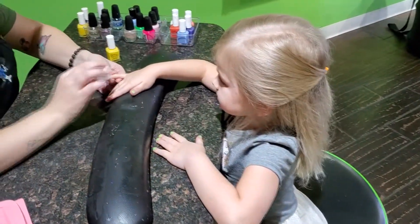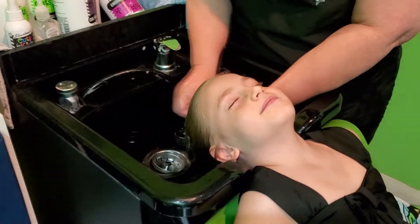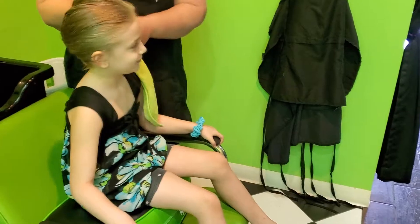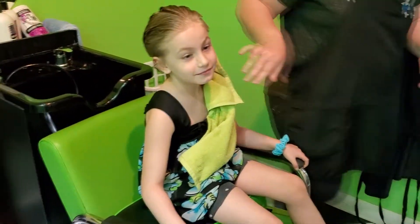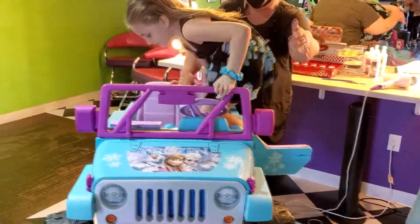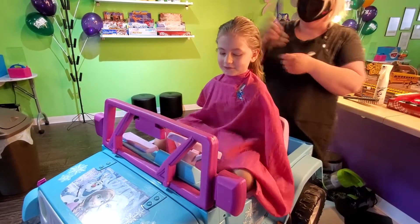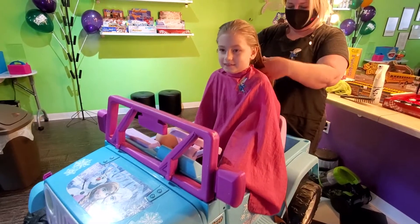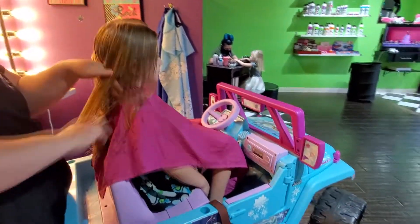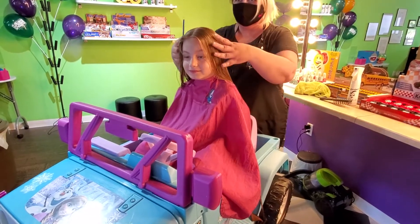Aisley's getting her nails painted. Look at you - you've got to get your green taken off. You're going to do yellow today? Wow, we don't have yellow at home! You're going to sit in the Jeep again - you won't be able to get away with that too much longer, you're going to get too big! Laysa's going to get a pink one. You look nice - it's going to be fun, you look so pretty.